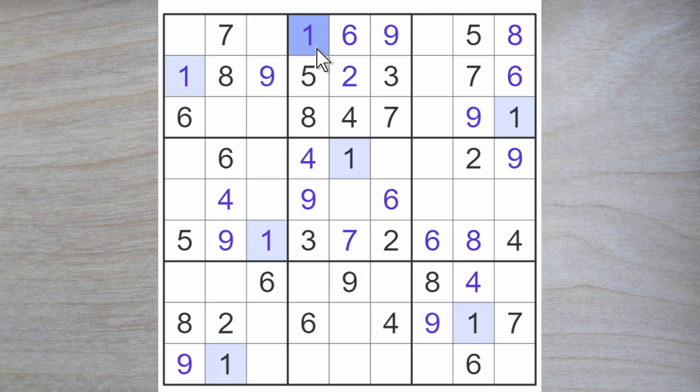The last must go here, and here is a one. And that gives us a one here. Now we have a one blocking down and up and across — here is a one. These squares must be a two, four and a three. There's a two and a three blocking over, so here's a four. Four blocks over here and here, so here's a four blocking up. There's four blocks up, so here's a four up here.